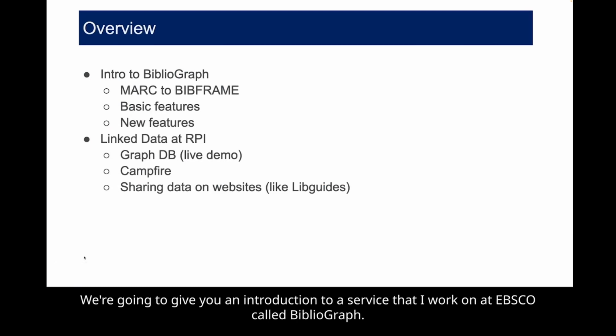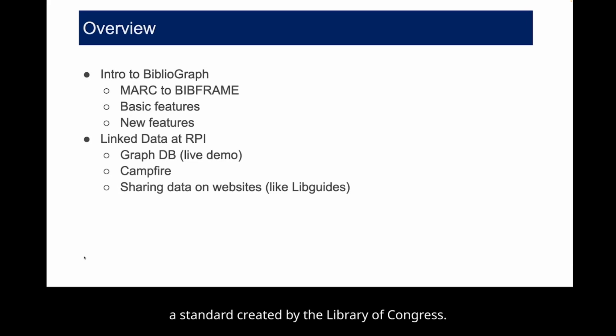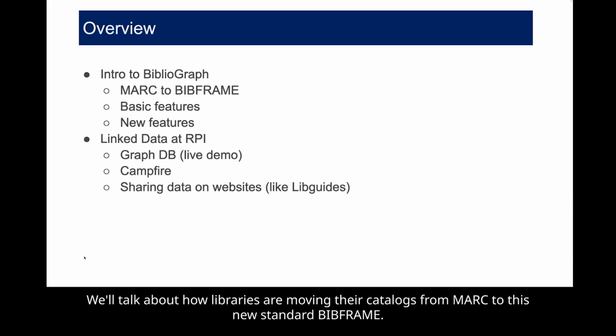We're going to give you an introduction to a service that I work on at EBSCO called Bibliograph. That's actually how Andrew and I met many years ago when his library was one of the first to adopt BibFrame, a standard created by the Library of Congress. We'll talk about how libraries are moving their catalogs from MARC to this new standard BibFrame.